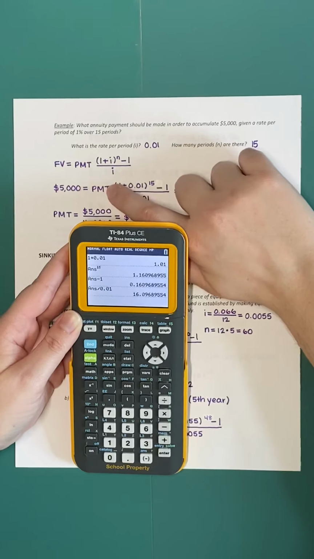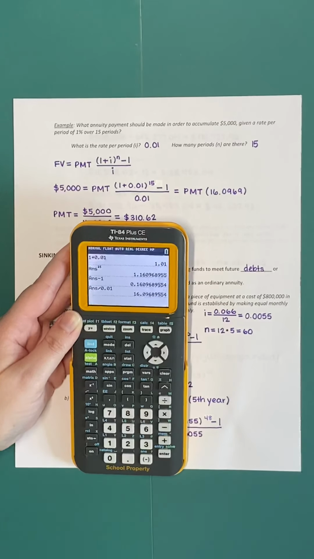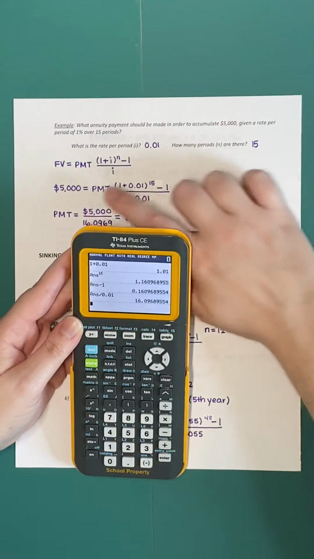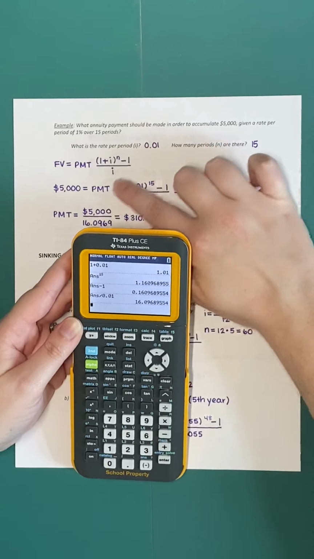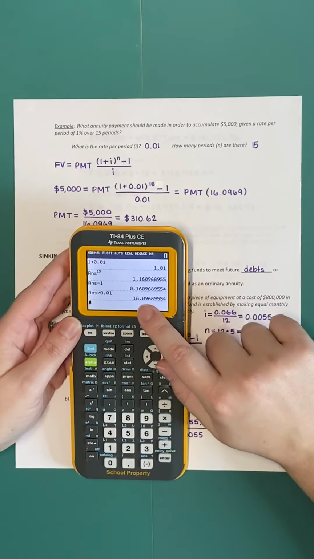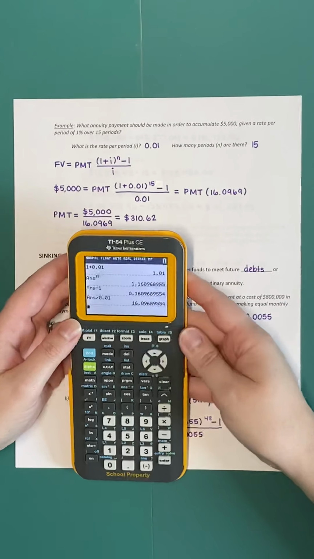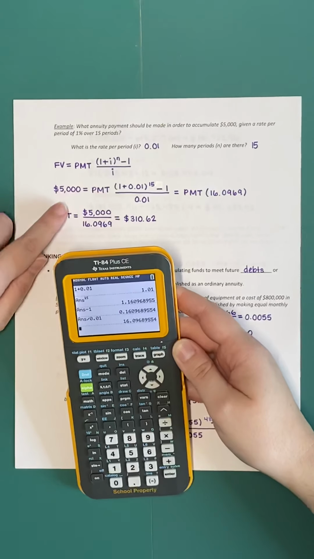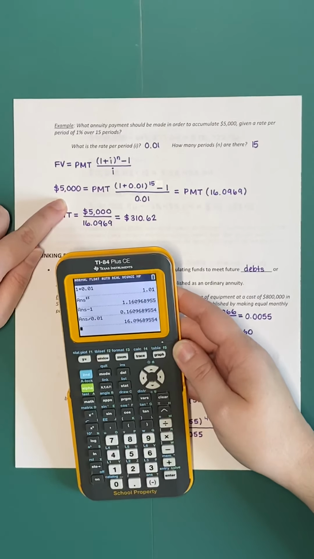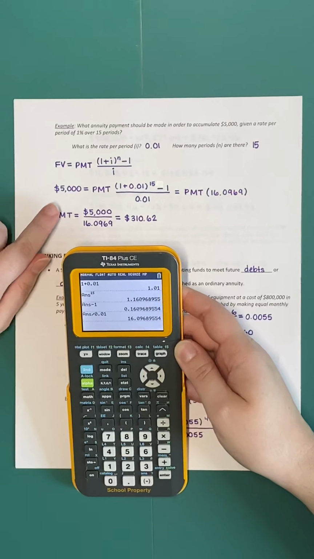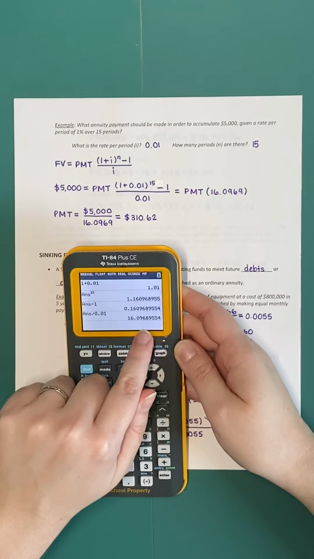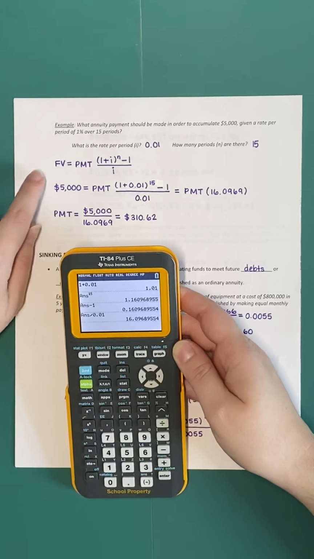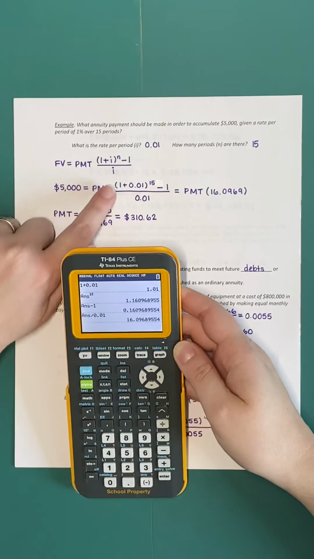Well, if we want to solve for PMT, we want to isolate it, and something's multiplied by it. We undo that multiplication by dividing. So we have to divide both sides of our formula by this particular number, which again is the number we now have in the calculator. So we divide it on the right-hand side, and that's going to isolate PMT. We also have to balance the equation by dividing it on the left-hand side. Now be careful how you do this. It's not going to be this number divided by 5,000. That's reversed. It's going to be 5,000 divided by that number.